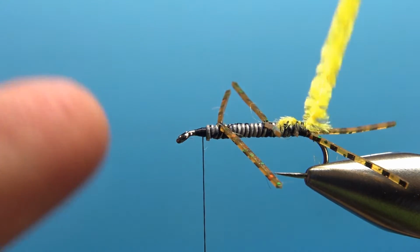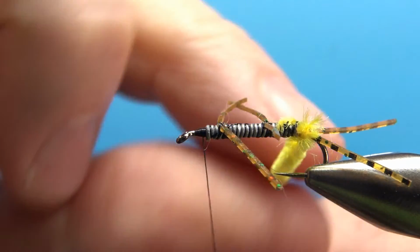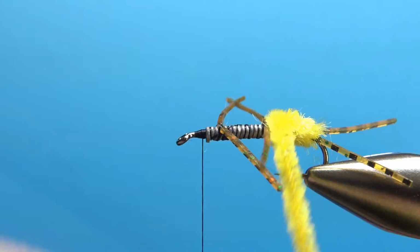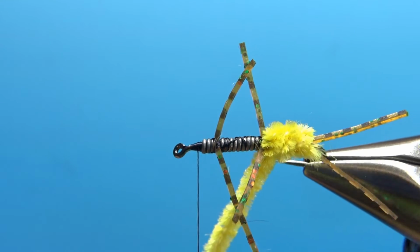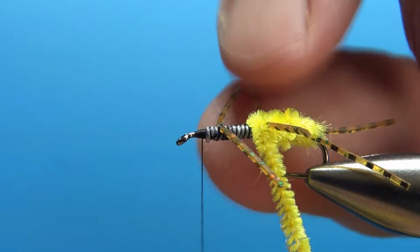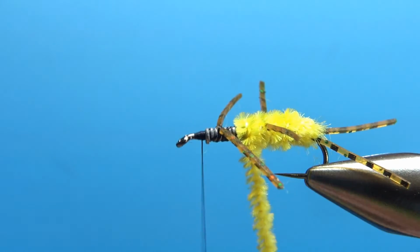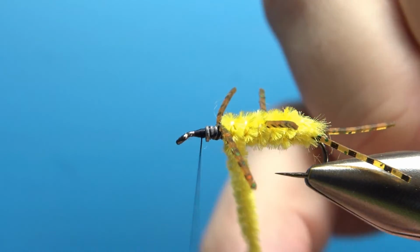One of the cool things with the chenille is you can use the chenille wraps to help position the legs how you want them. I don't really want them canted forward. I want them canted just slightly aft. So here's my decision: do I put one more wrap behind those legs, and it might end up pushing them forward, or do I go with the next wrap just right in front of them, and that wrap will help push them back. You see those back legs, they're angled just slightly back, which I like better than slightly forward. So go on up here and do the same thing for the front pair of legs.